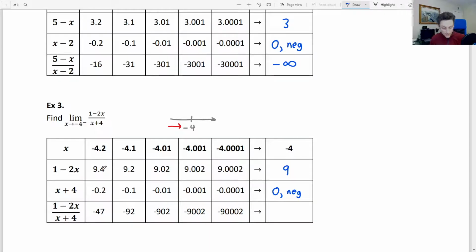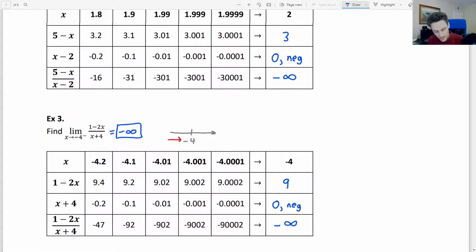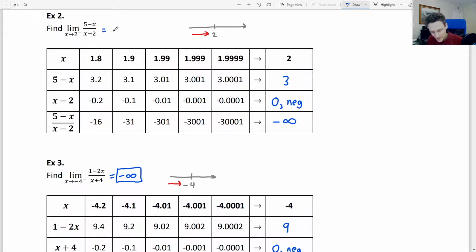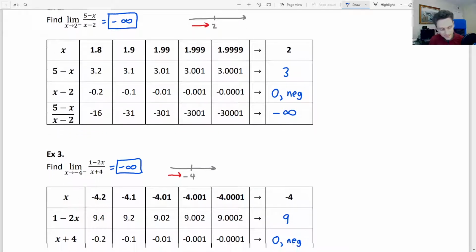Now overall, when we divide these, we're going to get negative numbers because the top, again, is positive and the bottom is negative. So overall, that's going to give you a negative number. And these negative numbers keep blowing up, getting bigger and bigger in the absolute value sense. And so the overall numbers are approaching negative infinity. And I just remembered I forgot to write negative infinity up here and box it in celebration.